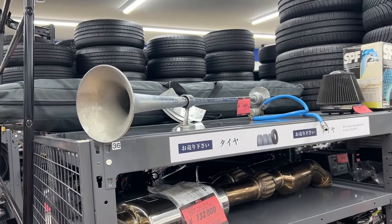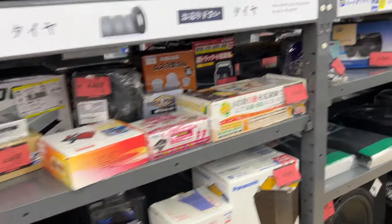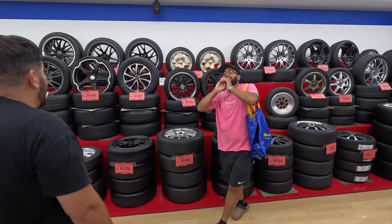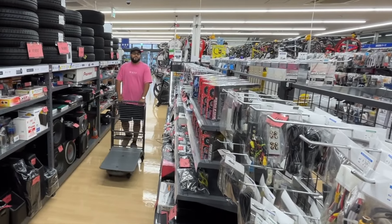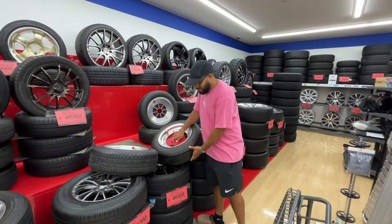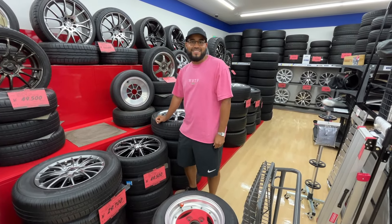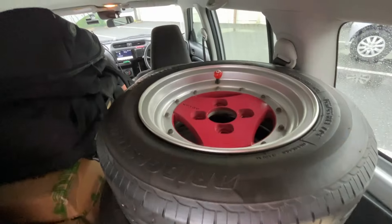Wow, look at this. Some American's going to walk in knowing that you want those — are you going to take them? Let the American take it, man, at this point. I can't have any more rims, this is getting outrageous. This is the face of a man who has bought his third tri-spokes in Japan. And crazy enough, you come with those which really have no value to me, but maybe we'll sell them. Tri-spoke secured.